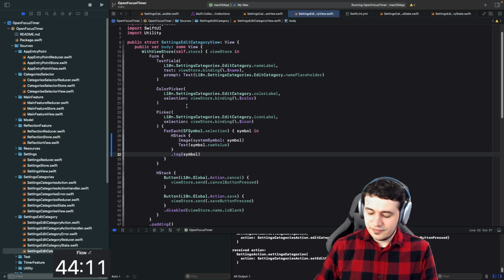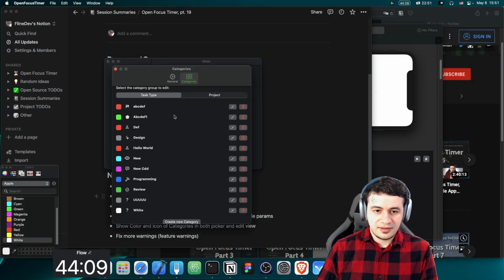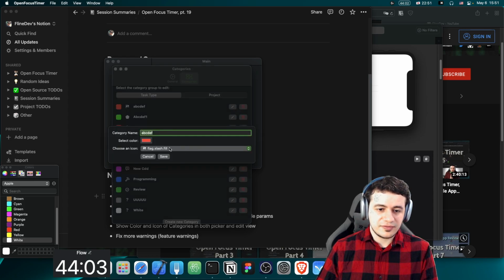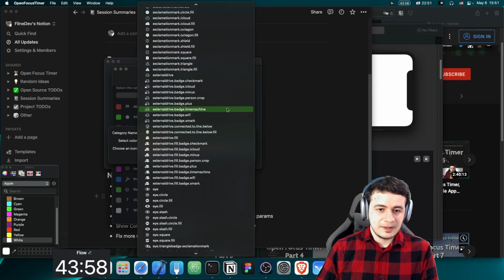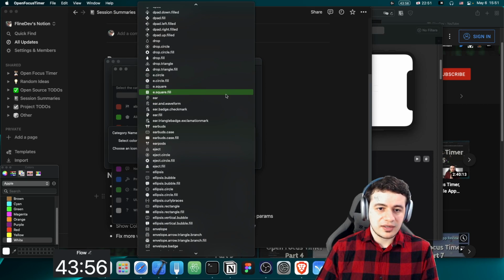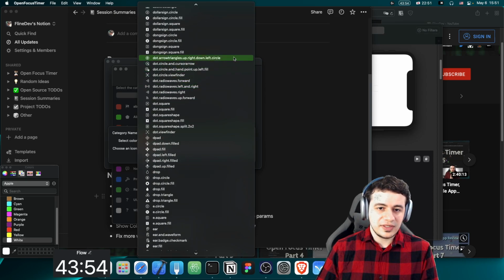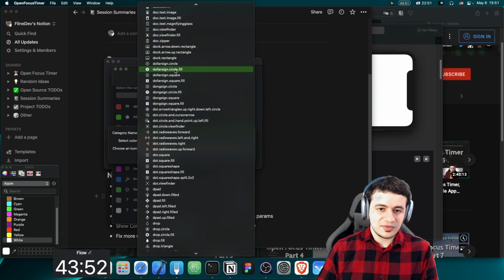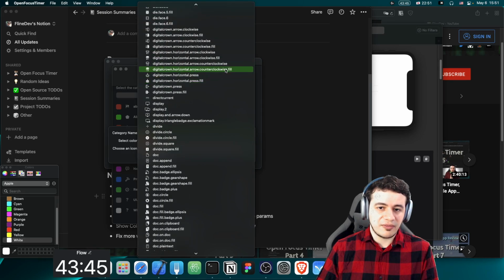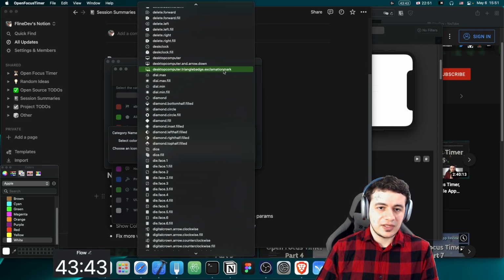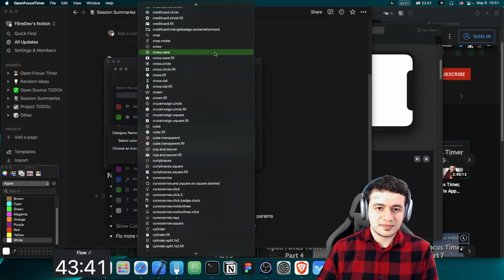Okay, now what we want to do is restrict the number of icons we show here. This is really a lot, and I'm not sure how to restrict it the best way, but one thing that is obvious is that sometimes there is a dot fill option, and maybe we should just delete all the multiple option variants, and it should already improve this a bit.